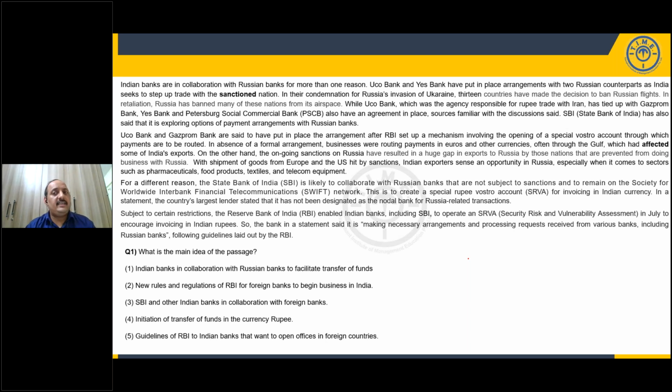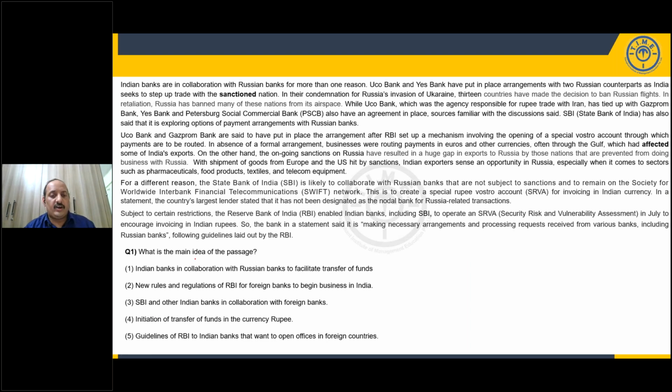But generally, the advantage of such technical passages is that most of the questions would be what we call data-based questions. So one wouldn't have to think too much. One can directly, even if one didn't understand the whole passage, if one gets an overall idea of what is going on, the questions can be solved really quickly. So let's take a look at them.